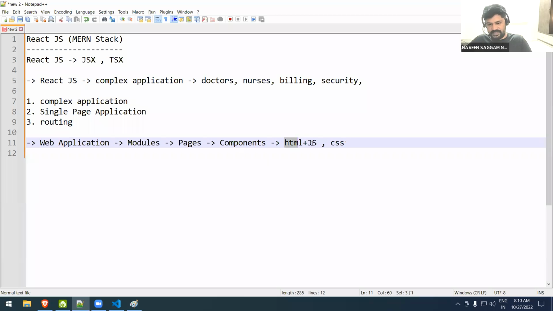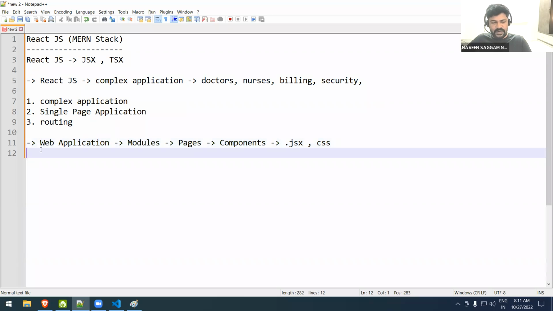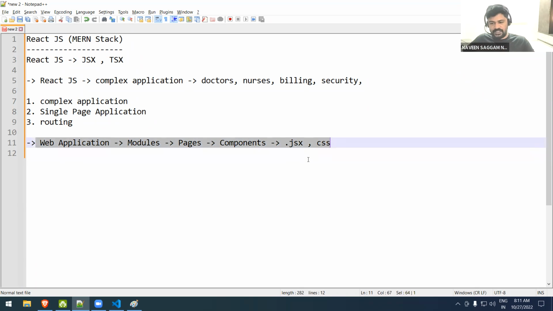So let me keep it in this way, .jsx and CSS, and let's mix all things together so that you make a complex application. A small piece you take, you develop fully and just connect wherever you want, it works. So this way.